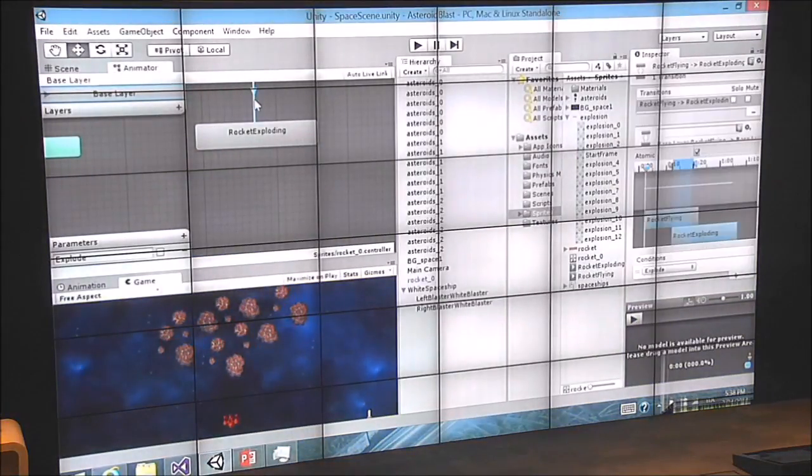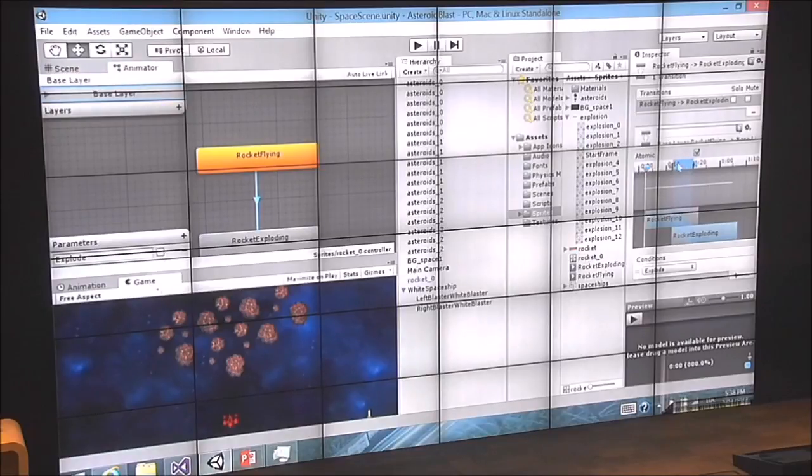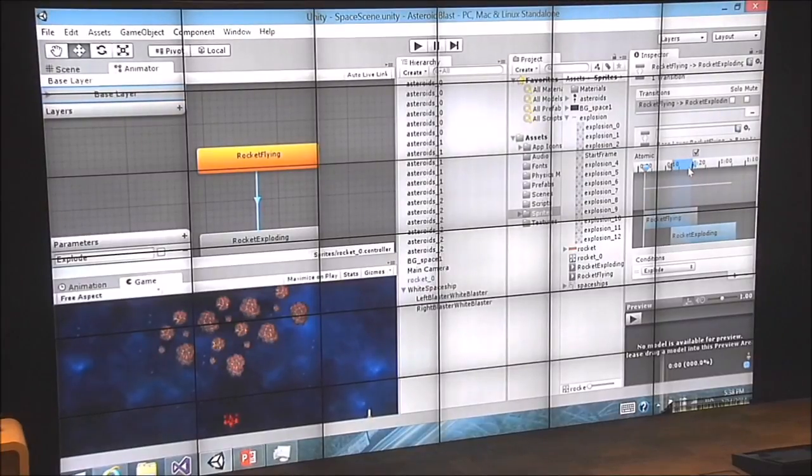Okay, so it's on the transition between rocket exploding. Oh, okay, there we go. So with this transition, basically, it's going to blend the two animation clips together. So you think of a game like Tomb Raider. Basically, you've got Tomb Raider Lara Croft standing there, and then she has her jump. When you push jump, she doesn't instantly go, and then just instantly like that. She basically transitions from one into the other. So what this does is it basically has a blend time where it goes from this state to this state, and it kind of blends the two things together. Like a flash, basically, you say from this point to this point, like from a circle to a cube, it will be square. It will basically blend those two things together.